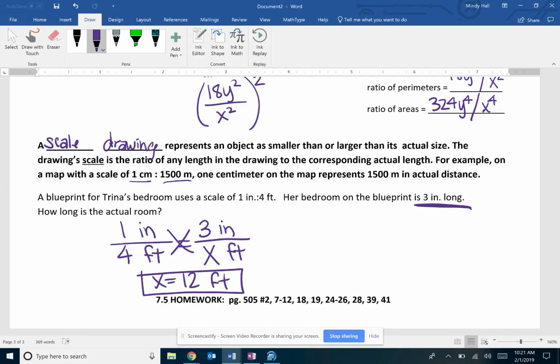Now, if you have to cross multiply and it's not just a simple X equals whatever, just make sure that your final answer is the same unit as what would go with that X. So since I had X feet, my answer is going to be 12 feet. And don't worry about putting the units in when you cross multiply. Just bring them back in at the end. So anytime you have a scale factor or a scale drawing, put the scale as one fraction of your proportion, equal to the ratio of what you were given to what you are trying to make scaled.